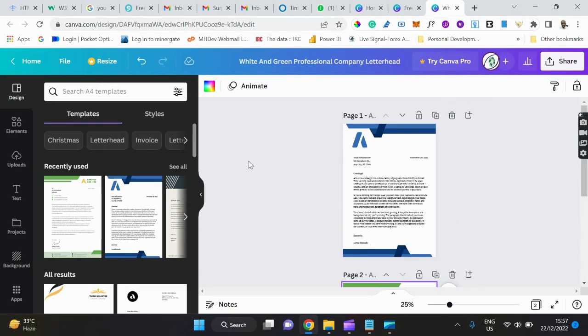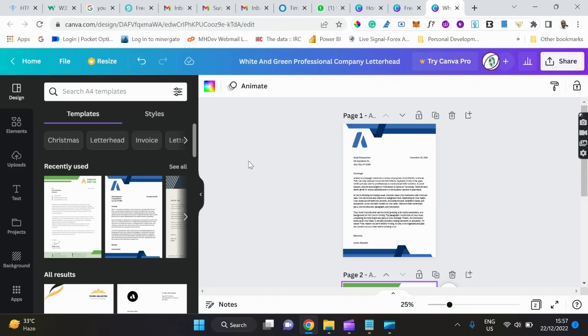I design from three or four templates, and at the end I compare, and then maybe I can also show it to some persons, and then I just ask them, which of these designs do you like most? So I look at their idea, or the way they're looking at the designs, their perspective about the design, and then I choose. So you might want to do the same thing. If you have the time on your hands, you can do that.